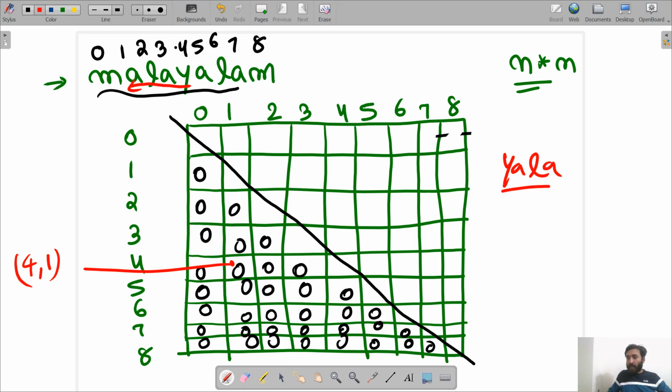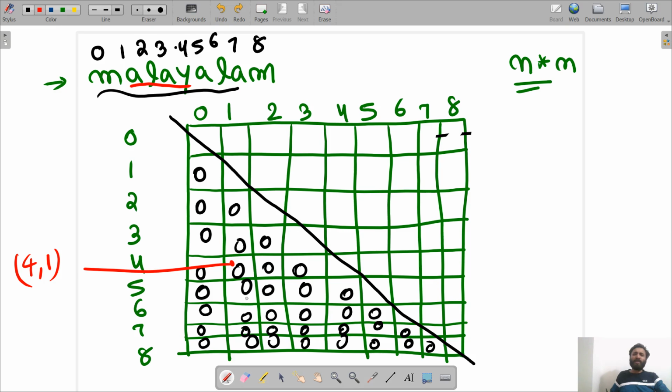That is not even a valid substring of the given string. ALA by, this is a substring. Substrings do not go from right to left, they only go from left to right, correct? If I talk about cat, CA is a substring, AC is not a substring, so any cell below this diagonal is meaningless for you, correct?